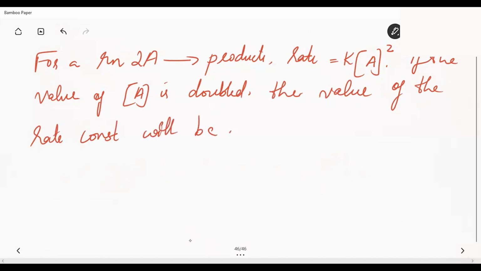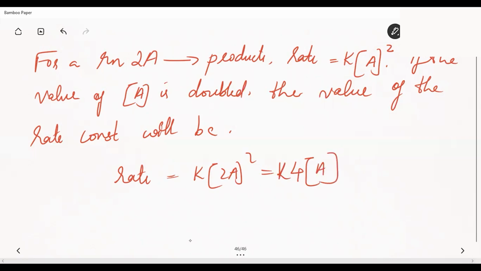Very important question. So what will you do when you understand the concentration of A is doubling? You will directly put 2A instead of A, right? So you'll be getting 2 square, that is 4. Okay, so automatically you will do this. Yes, I'll make you understand. K, you will write like 2A, all squared. You will be getting 4, K times 4 concentration of A squared, and this will be in the options. So we will directly mark that.